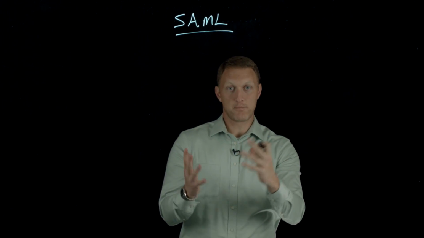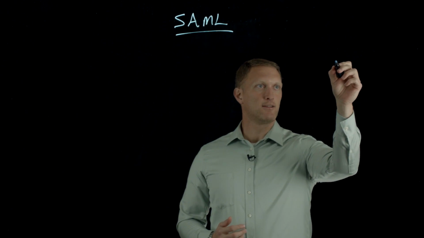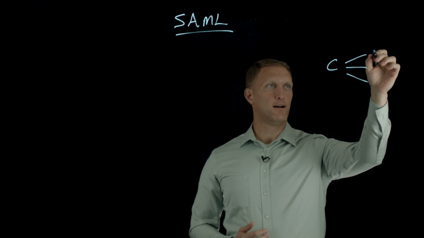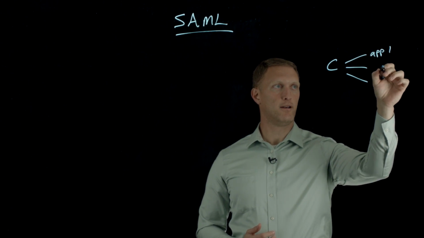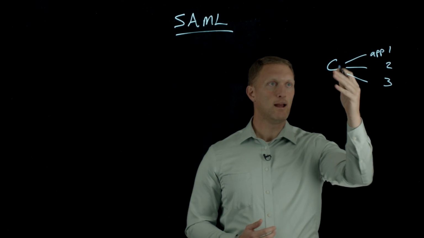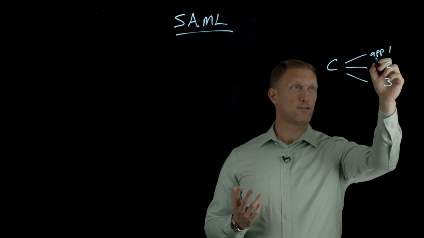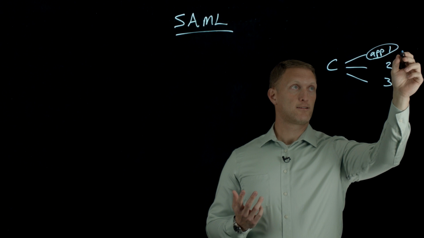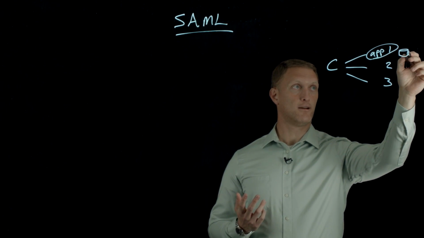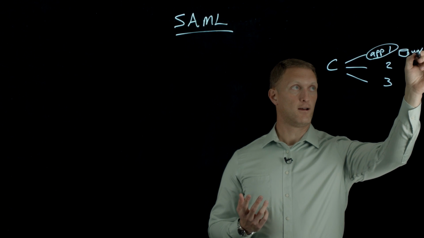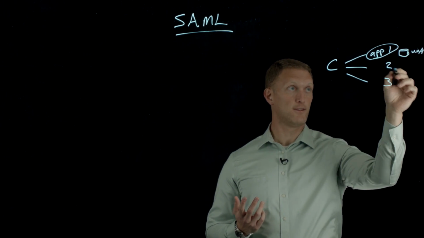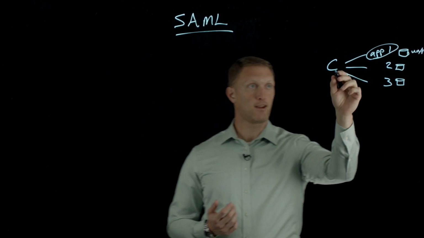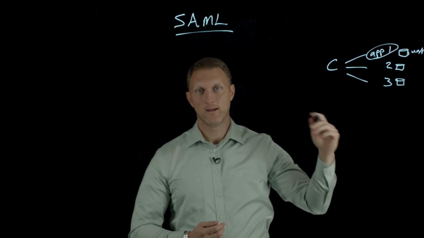So before we talk about SAML, real quick, let me go over how this used to be done, pre-SAML. You would have, say, a client that needs to access different applications, app 1, app 2, app 3, whatever. Back in the day, the application or service that your client would need to access would have its own database of username and password. The same would be true for app 2 and then app 3. So this guy's going to have a username here, a username here, a username here, different passwords.